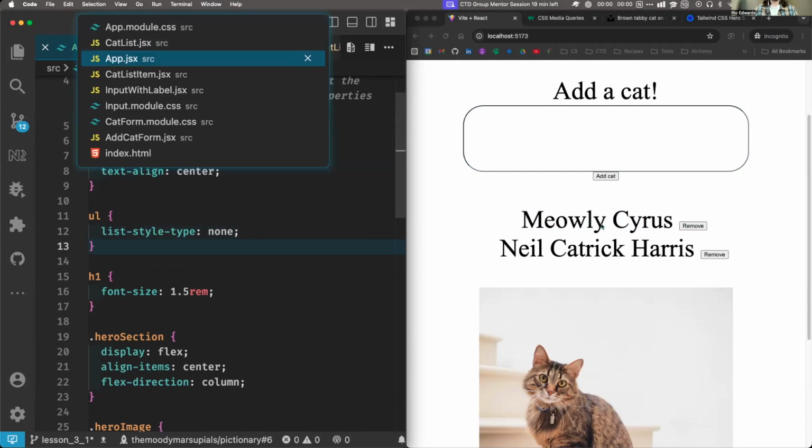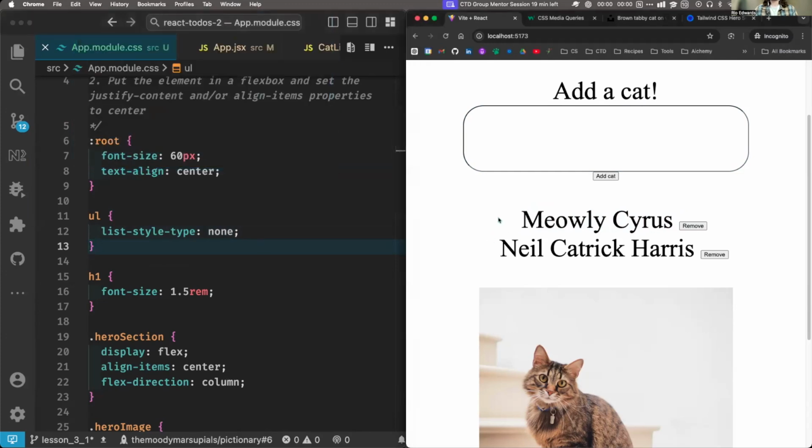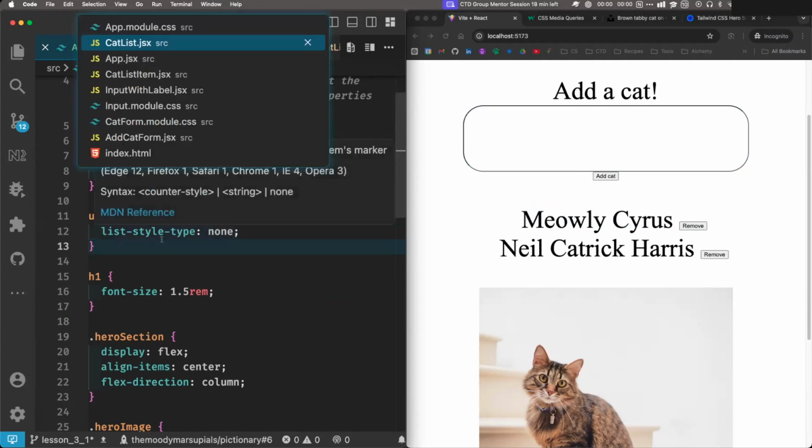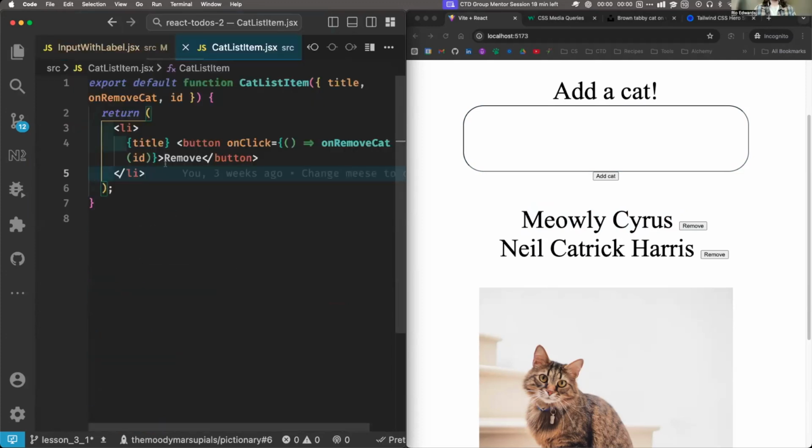And then if you want to have the remove buttons, did you want them underneath or side by side? Underneath, yeah, we can try. So I'd go to my cat list item, style equals, and I could do some inline styles. Actually, I'll show you a different way of doing styles too.